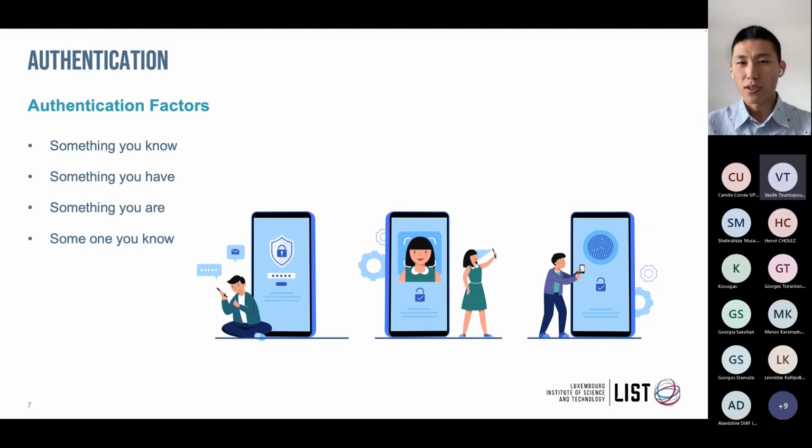Here, I list the 4 main categories of authentication factors. The first one is something you know, something like password or personal identification numbers, which is PIN. And second is something you have. It is like some cryptographic identification device or some token. The third one is something you are, which is your biometric information. And the last one is someone you know. For example, when you forget your password, some social media request your contact friends to send some specific verification code so as to let you reset your password.